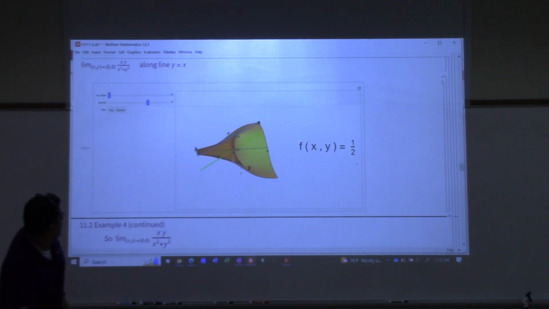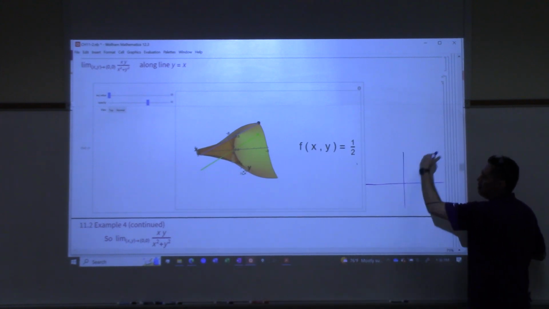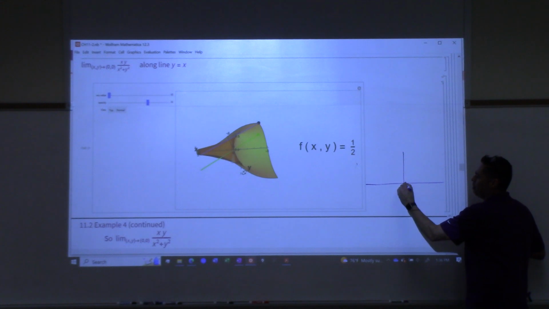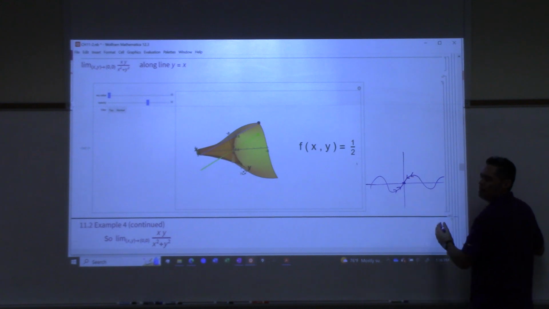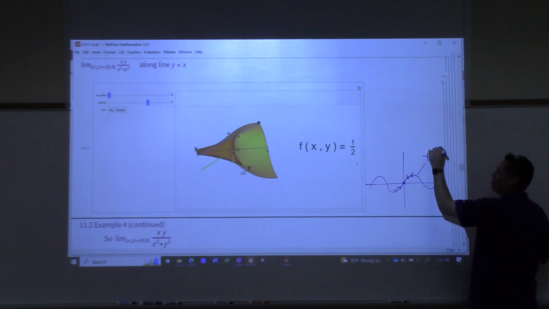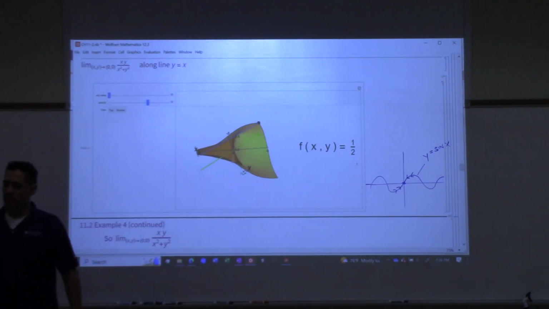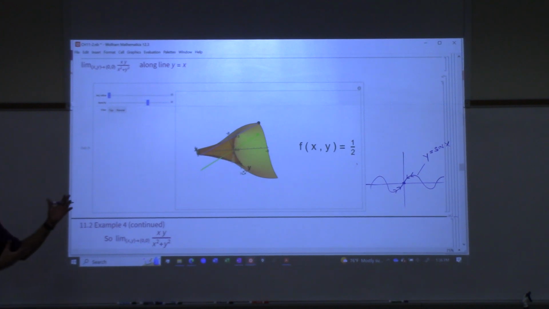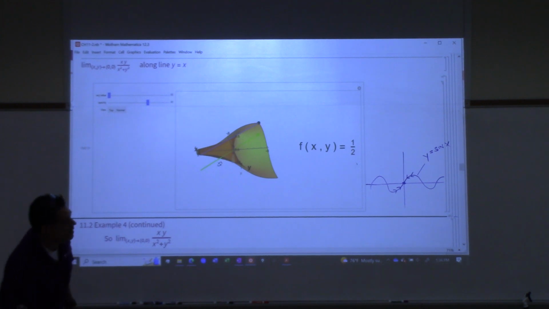Yes? Are you able to replace y with anything, like sine of x? Yes. You can do anything you want, right? That would be any path. So what's being asked is, if we just came in along y equals x, what if I wanted to approach the origin along the sine function? Then I would use this curve y equals sine x, and I would rewrite my limit, and everywhere I see y, I'd replace it with sine x. And then whatever happens, happens. That's not going to happen in this class, but we could do that in theory.